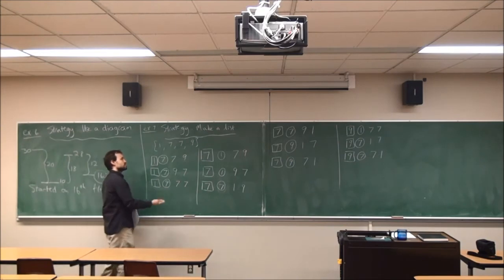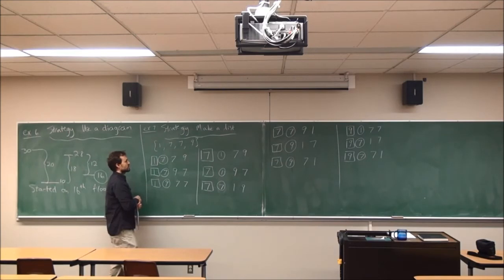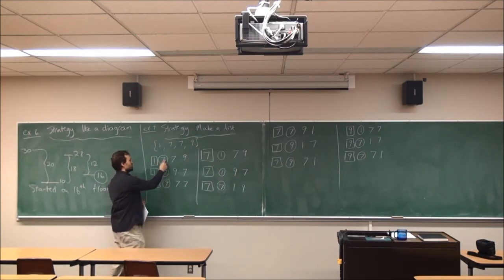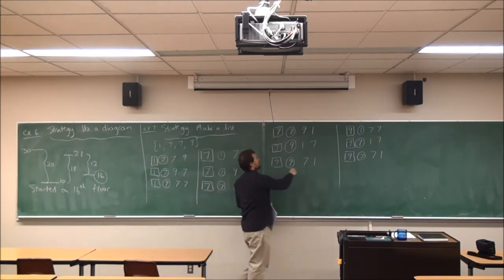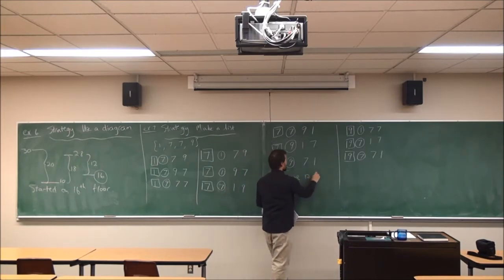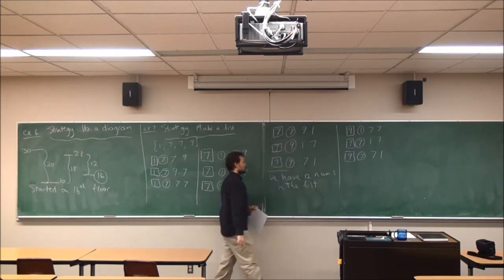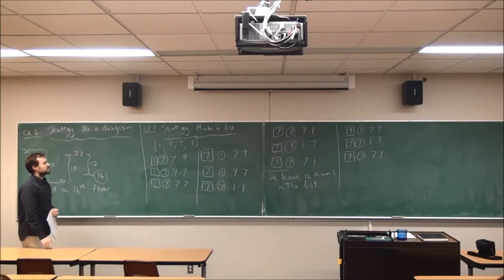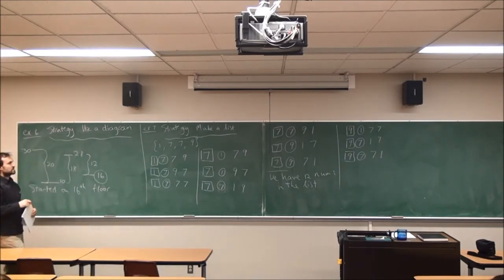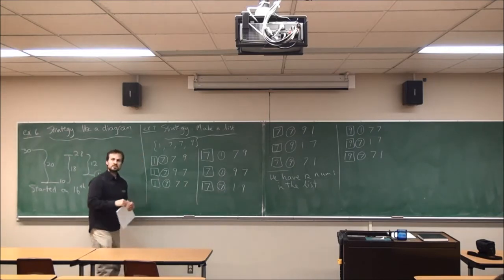Can I increase this guy any more? Fixing the first? The other guy is 7 and that's the same. So I only have two options for the second position. The 9 is fixed. The 9 is out of the question once I'm at this position. So 1 and 7, they were really the only ones available. I can't tell the two 7s apart. So that's the end of my list. And then once I have my list, the issue was working through this in a way that guarantees me to not miss anything. I can just count them. 1, 2, 3, 4, 5, 6, 7, 8, 9, and then 12. So we have 12 numbers in the list. The issue isn't really the 12. It's actually making the list in a systematic way. That is the challenge.